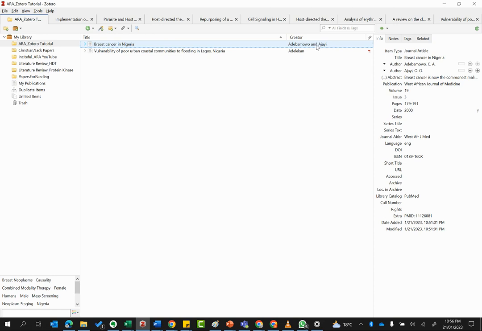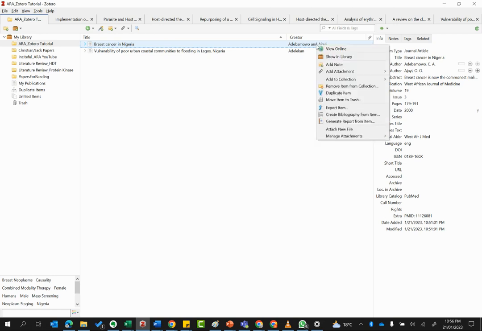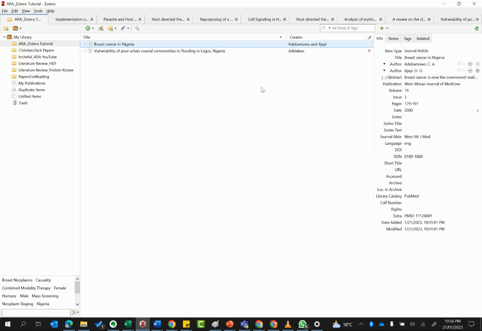So how you can do that is you right click on that paper. Oh, this paper does not have the feature. When you right click on a paper, among the list of options displayed is Find PDF. So whenever you are unable to see this option, Find PDF, it means that Zotero is unable to look for a PDF for that file at all.